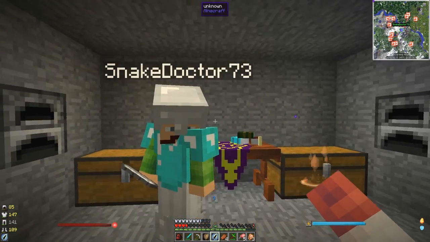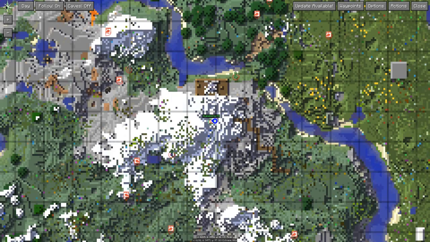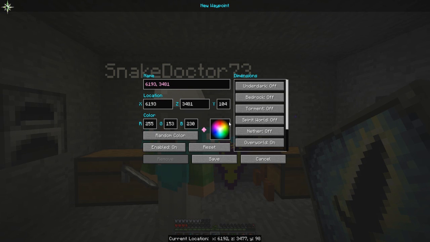Right, press M. M. Zoom in with your mouse wheel. What? Zoom in with your mouse wheel. Okay, yeah. So you can see this thing. Right then, right click. Left click, beg your pardon. Yeah. And then... I've forgotten. Right click. Yeah, right click. And then click waypoint. And then do new at the bottom.